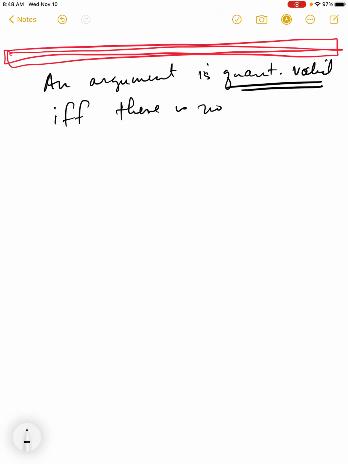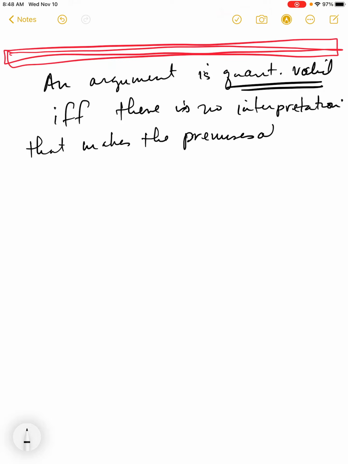there is no interpretation, right? Sounds just like the truth functional one, only now we're talking about interpretations. That makes the premises all true and the conclusion false.